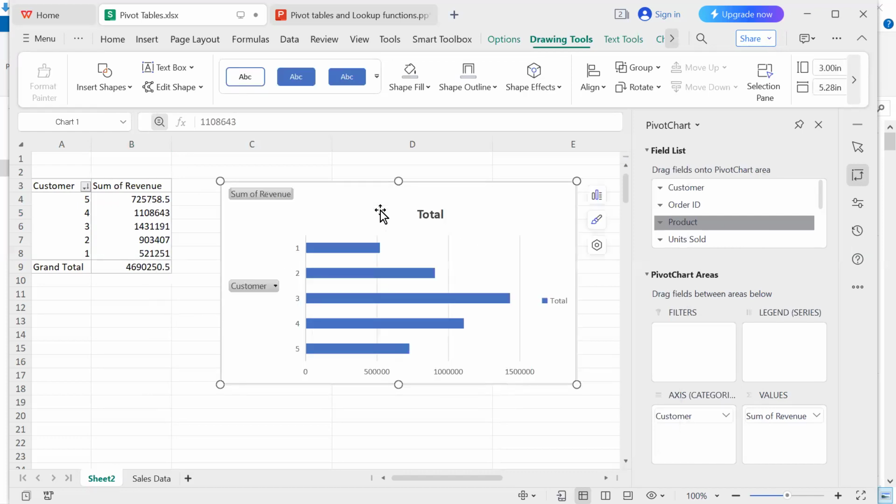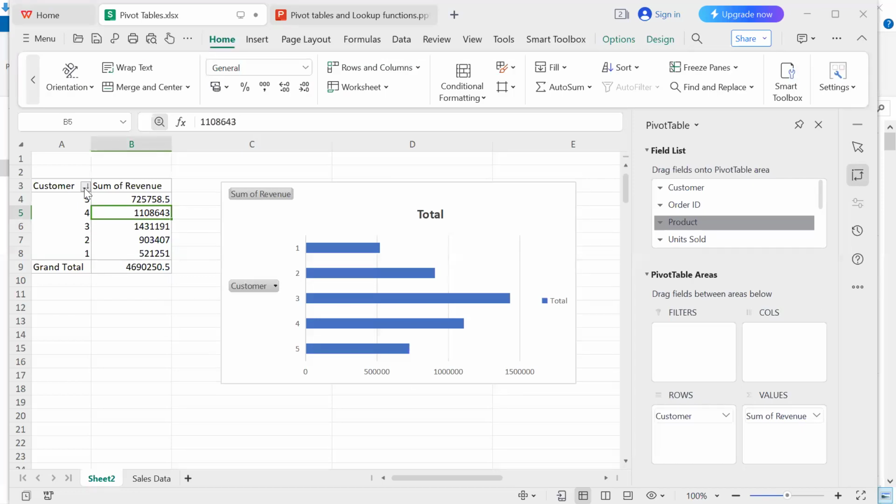Now, as you can see, what we have here is the exact same thing that we have here. And if you change anything at all, it reflects on the chart. Let's say here, for example, instead of looking at all of the five customers, we're interested in looking at customer 1, customer 3 and customer 5.